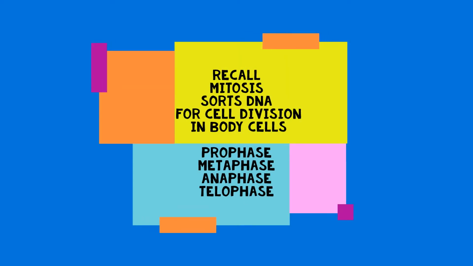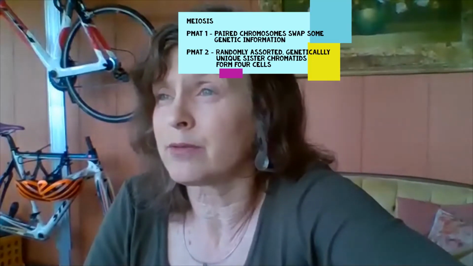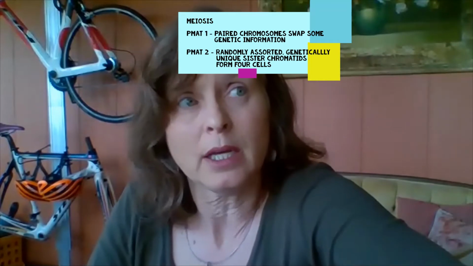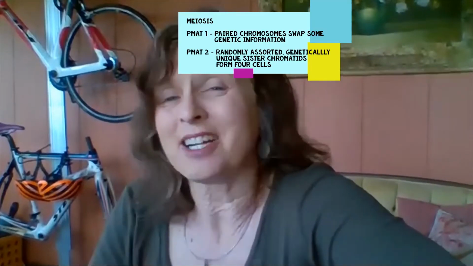Meiosis is going to be more complex, sorry, it is, than plain old PMAT. Meiosis involves going through a restructuring of the chromosomes so that the chromosomes you got from your mom and the chromosomes you got from your dad are going to jumble up, so that the eggs or the sperm that your body produces are a jumbling of what you got from your mom and dad. Those cells then go on to join the jumbling of somebody else's reproductive cells, gametes, and there would be a great variety in the offspring.